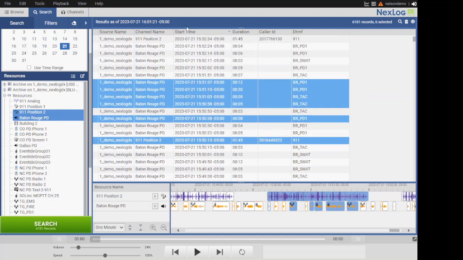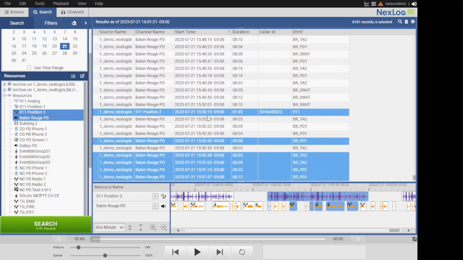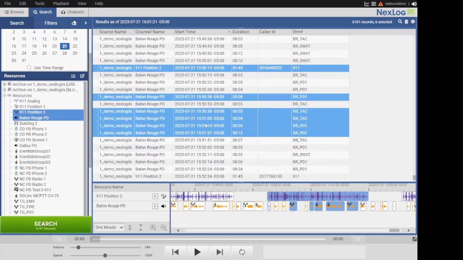And then we are going to sort correctly for our start time. So right now we are sorting descending for our start time. You can see the little blue arrow in the top right corner of the start time column is facing down. If we left click on our start time column header, that arrow will face up, and now we are sorted ascending. So our recordings will happen as they did in real time, with the first one being at the top of the list.